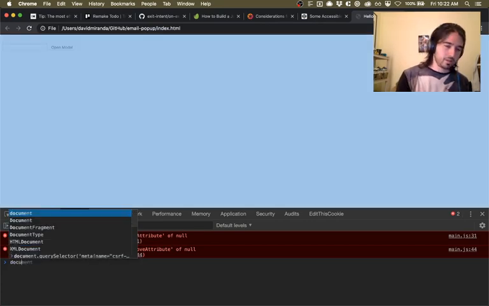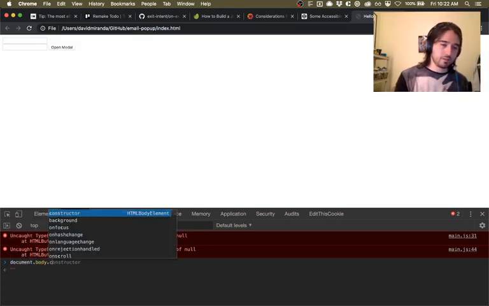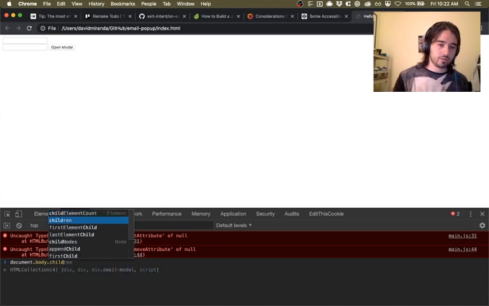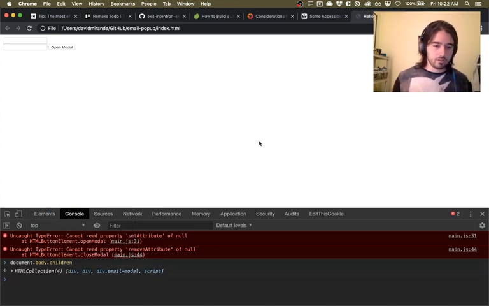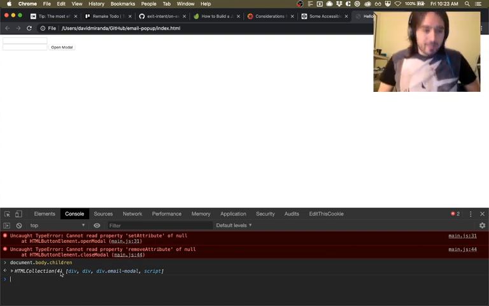If I do document body children, that's interesting because we're going to get a script tag. We could get other tags that are important.